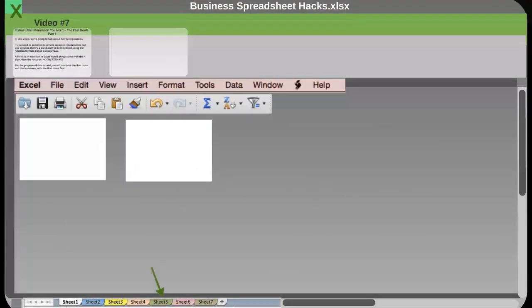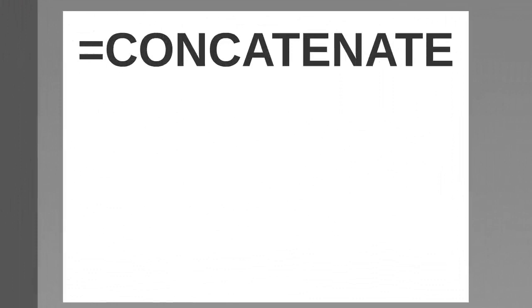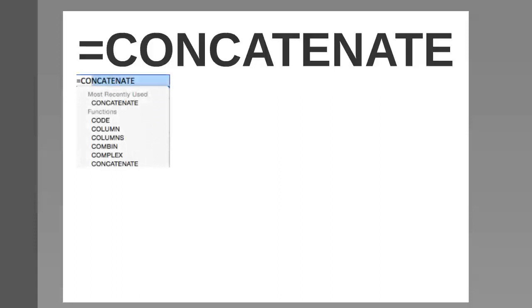And that is going to be in sheet number 5. So if you want to go ahead and pull that up and pause this video, we will talk about it first. And of course, I will jump right in and show it to you in action. So you want to do equals concatenate, and that's going to combine two pieces of data together. Now, I'm going to show you that you can actually combine other functions as well later down the road, and you can also add words as well. So it really comes in very handy, and you'll see it in just a minute.